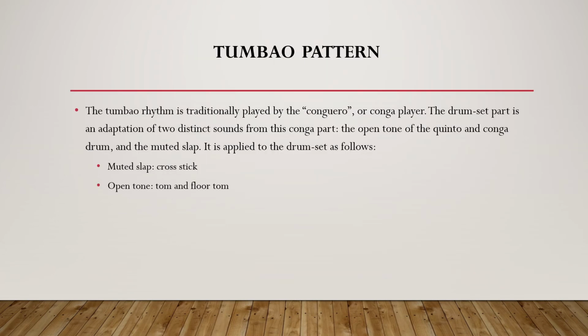The tumbao rhythm is traditionally played by the conguero, or conga player. Before I continue here, please note that the term conga refers to the set of drums played by the conguero, which can be 1 up to 4 sets of congas. It's also the name of a single drum within that set.